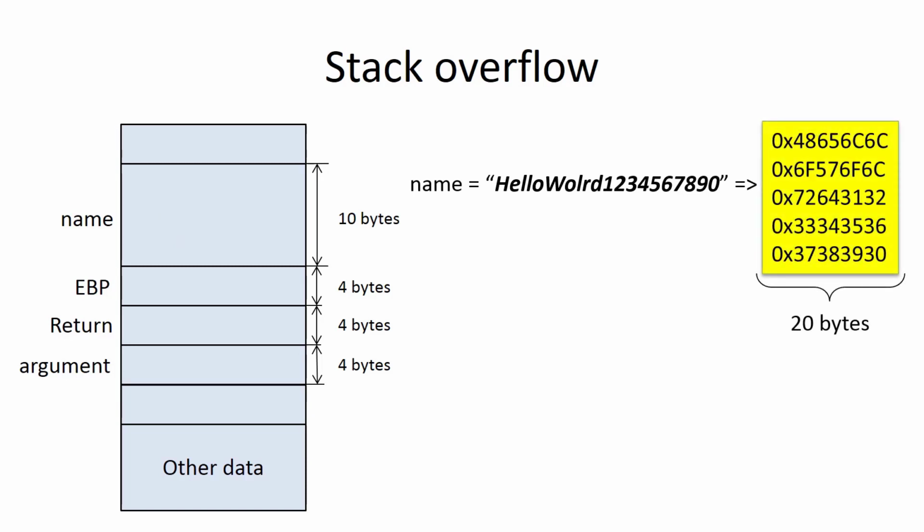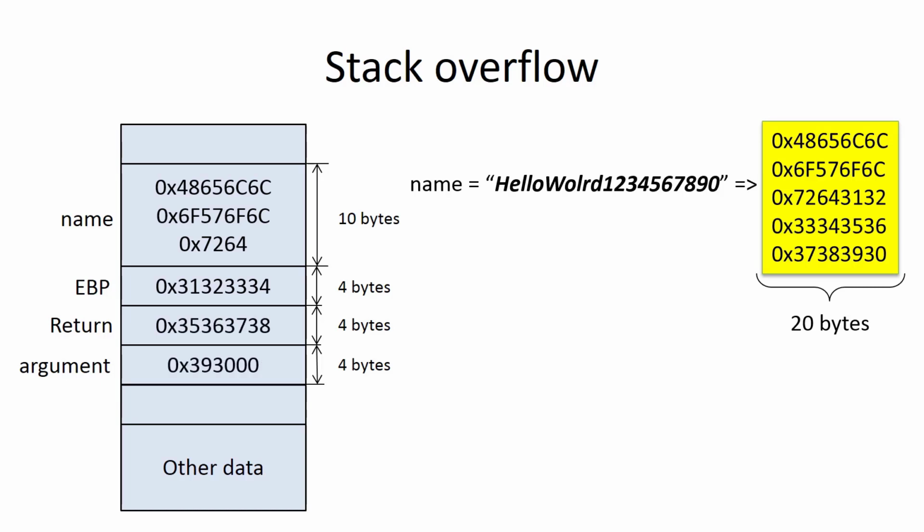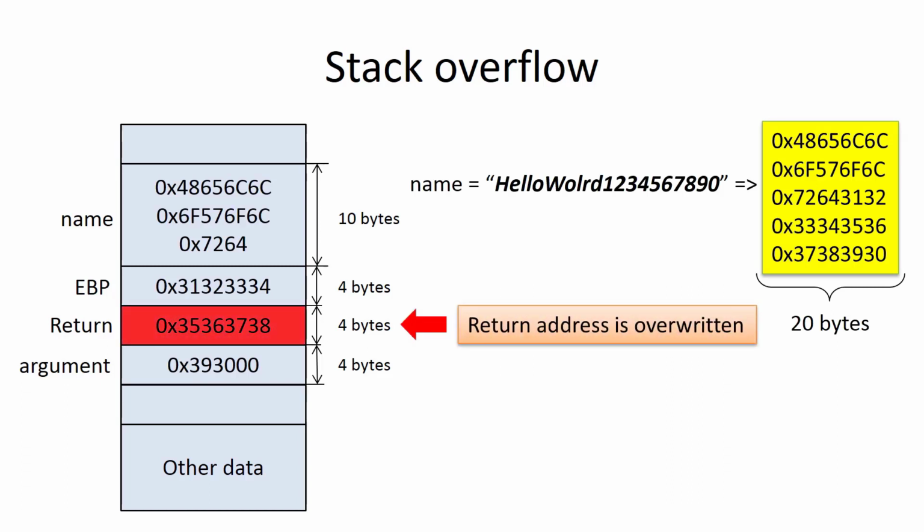This time user entered the following value, and it takes 20 bytes. How does the program put this value into the stack? Well, it simply overwrites all values in the stack. The bad news is that we overwrote return address. The program will try to execute instruction on the base of this address. The behavior of program becomes unpredictable, but in most cases it will simply crash.